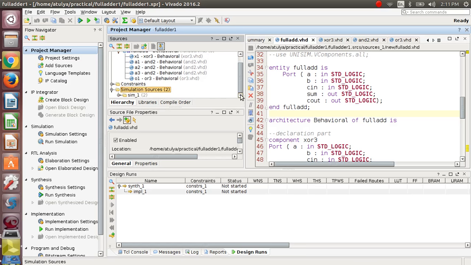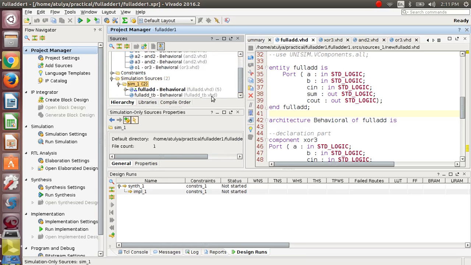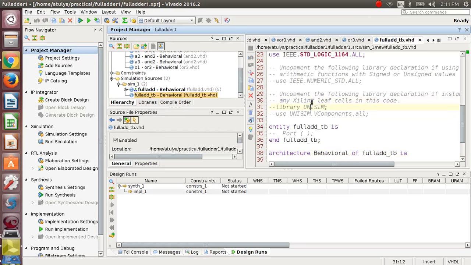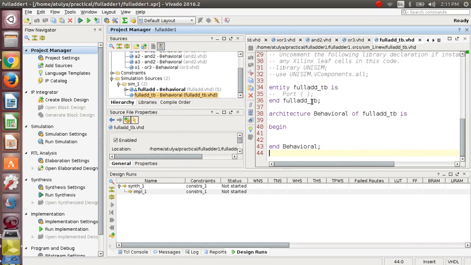You will get the define module dialog, but now in a test bench, remember that in a test bench we are not defining an entity. Clearly you should remember this. Okay, so press OK here, don't give any input, and press yes here. So you will get your code created here. Your file will be created under simulation sources. Go into this directory, simulation sources, again in sim1. Here is your fulladder underscore tb dot vhd. Click on it. So this file is created here.